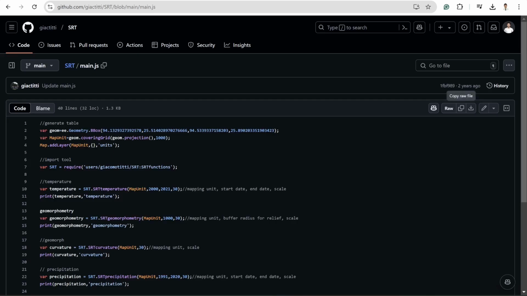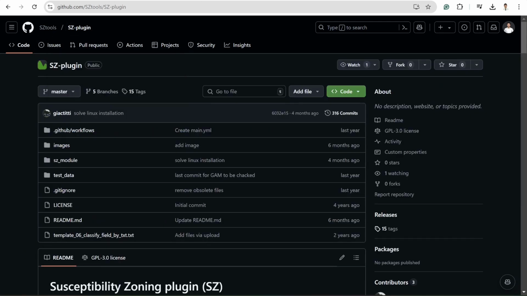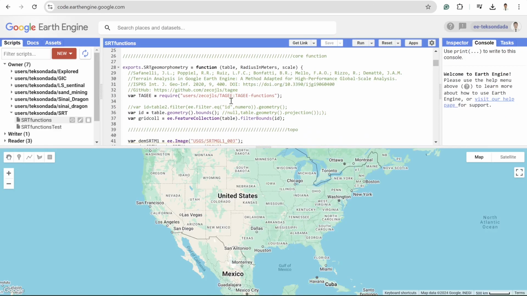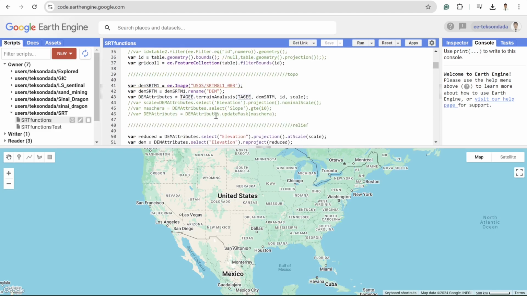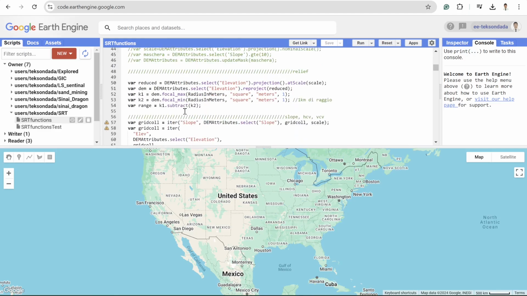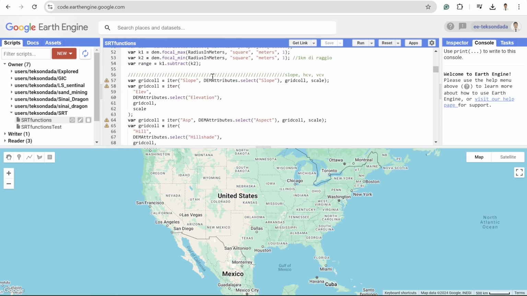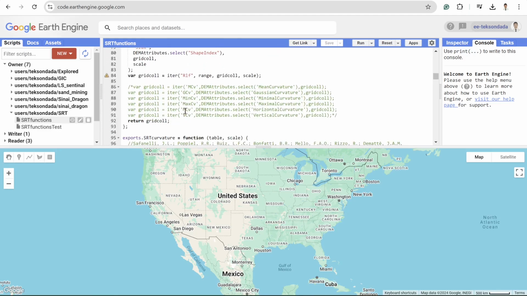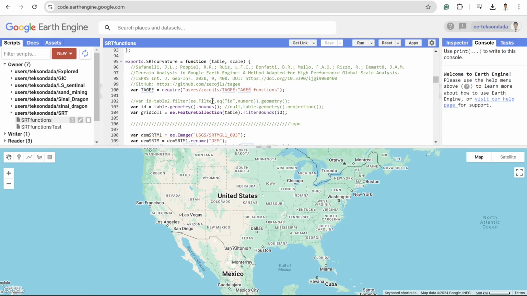But as I said before, the code is inspired from this repository, which is from TT himself. And here basically what is happening is it's also using another library called TAGEE. And then here they are simply computing slope somewhere here, and also all the required things whatever we need.